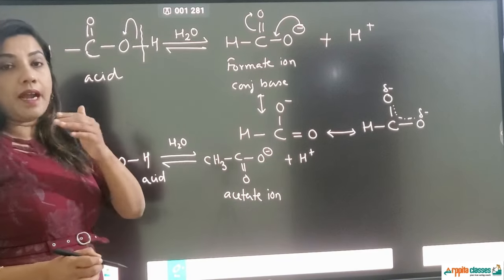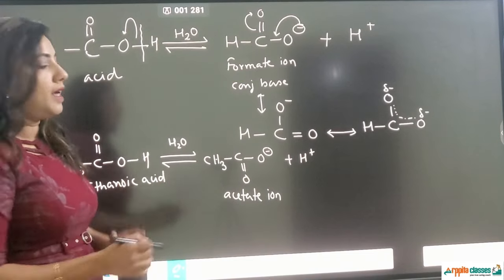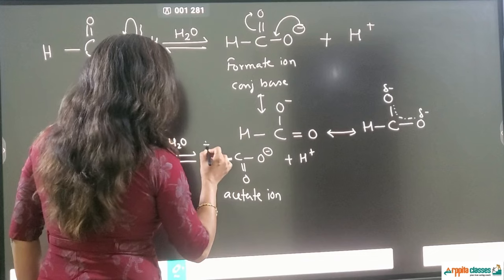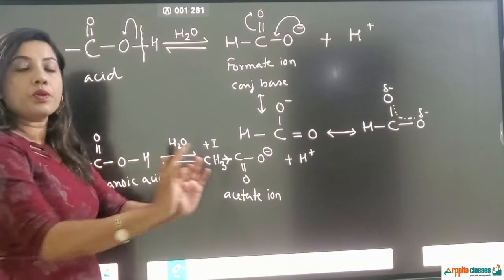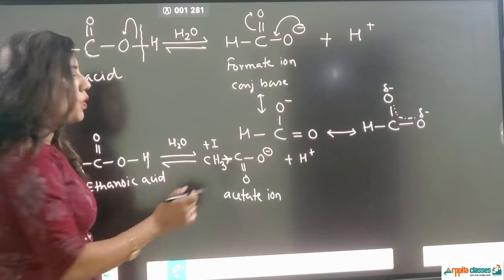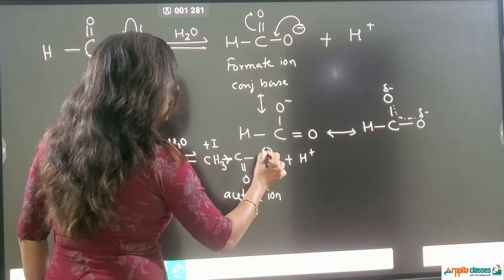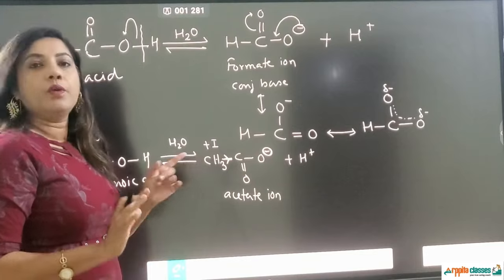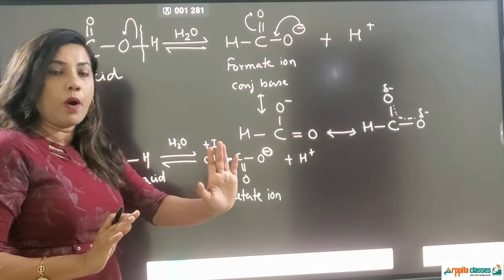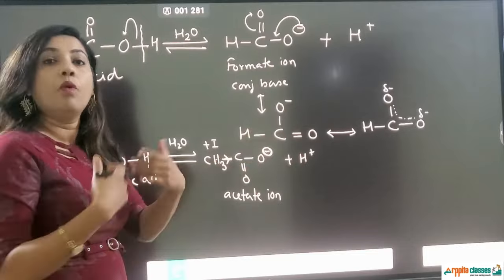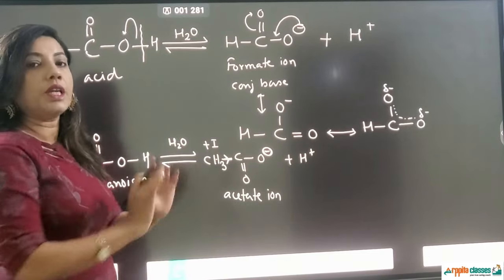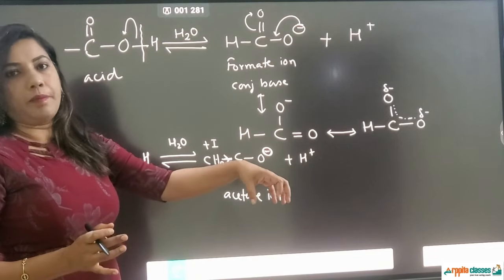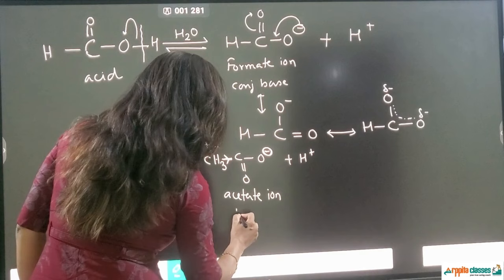The stability of the acetate ion is less than the formate ion. Why? Because there is a factor which is called the plus I effect. This methyl group has a plus I effect, and that is how it is pushing the electrons that side. Okay, so already there is more electron density in oxygen and it is getting more electrons because there is an electron donating group attached to this carbon. You know that the inductive effect acts through the sigma bond, and that is how the electron density will be more, because the electrons are pushed towards oxygen. So the charge is not getting dissipated, rather it is getting concentrated at a particular atom, right? And that is why this makes it unstable.